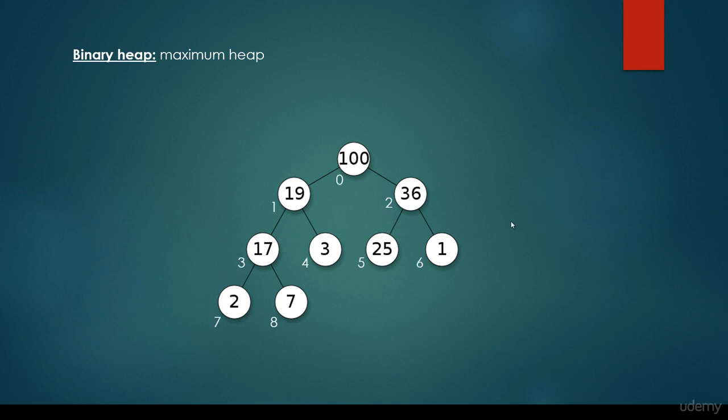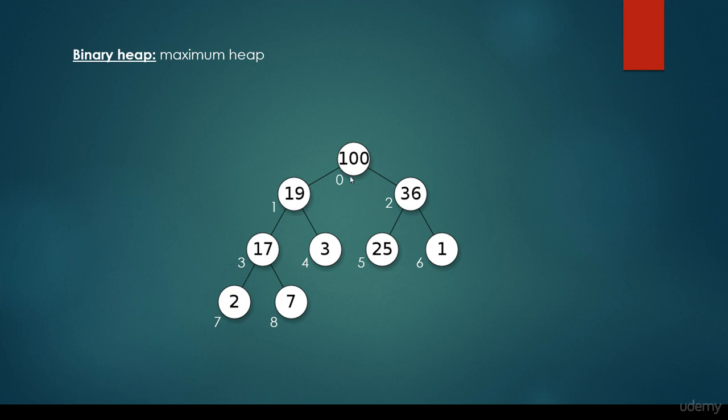It's very important that somehow we have to represent this tree-like structure, and we are able to construct a one-dimensional array, so that's why we have assigned indices to every single node in the tree-like structure. We usually assign 0 to the root node, then 1 for the left child, 2 for the right child, and so on: 0, 1, 2, 3, 4, 5, 6, 7, 8 in sequential order, because heaps have to be complete.